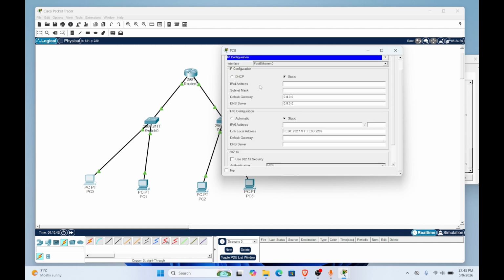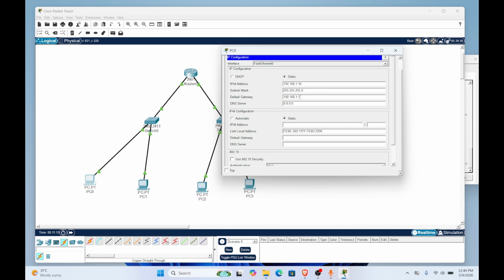Click IP configuration and choose static, not DHCP, only static IP, and give the IP address in the range 192.168.1.10 and give the default gateway 192.168.1.1.